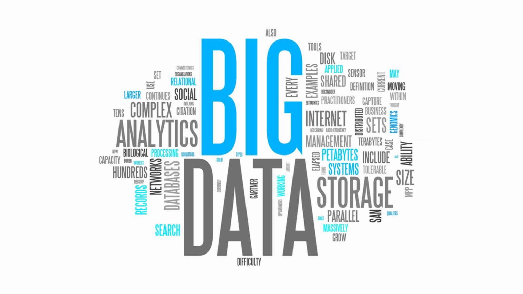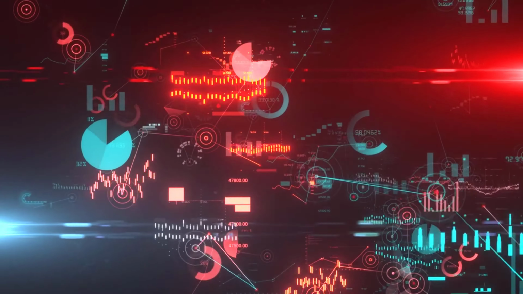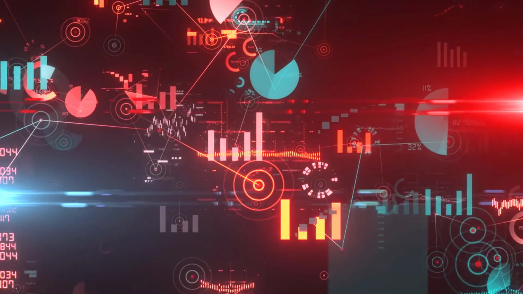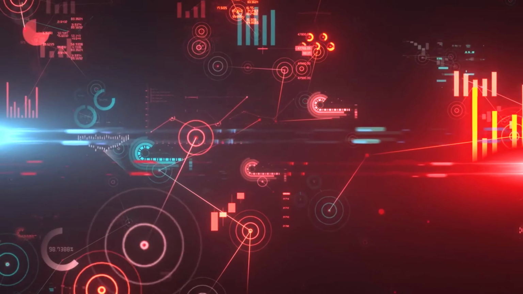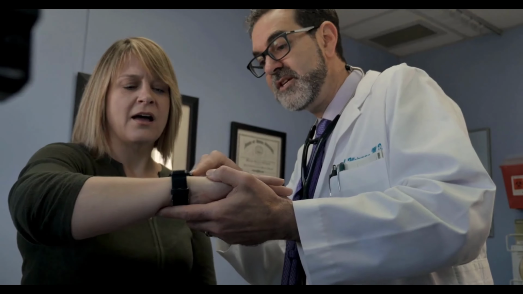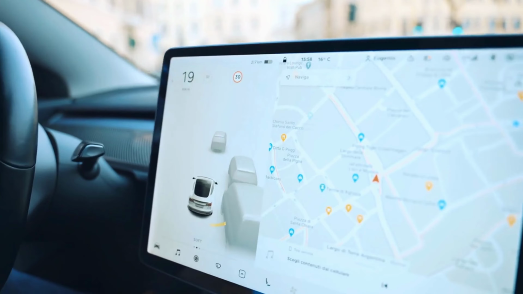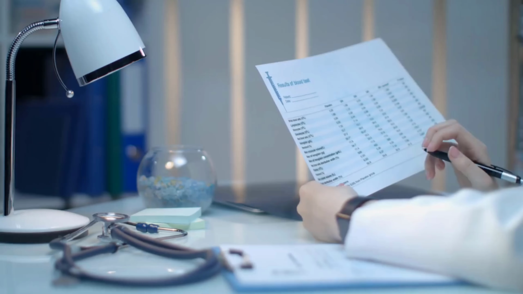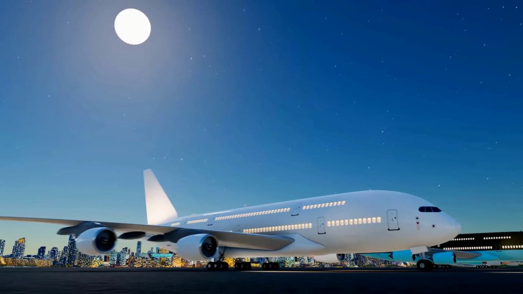You may have heard the term big data and wondered what that is all about. Well, it has nothing to do with font sizes. It's all about ways to analyze, systematically extract information from, or otherwise deal with data sets that are too large or complex to be dealt with by traditional data processing application software. For example, monitoring health conditions through data from wearables, live road mapping for autonomous vehicles, personalized health plans for cancer patients, data from stock exchanges and social media sites, and jet engines.